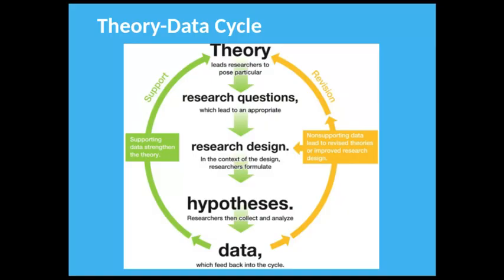Our hypothesis is our testable prediction. If we have these two groups and they each take the exams, or everybody takes the exam, we would predict that those that studied 6 hours a week would score higher on the exam, get a higher score overall, on average, than those that did not study in the control group. Then we can have you guys take your exams and we collect the data. And it can go in one of two ways. The data can support and strengthen the theory.